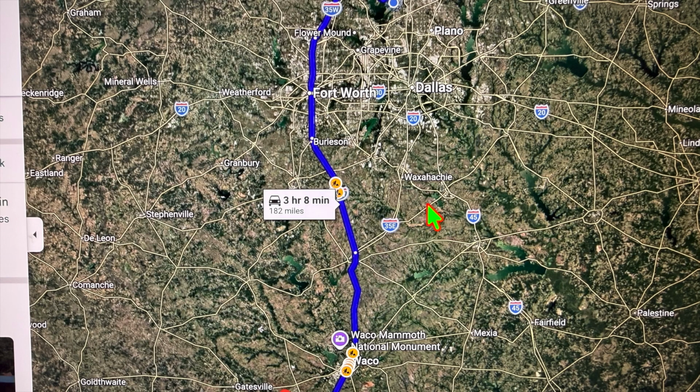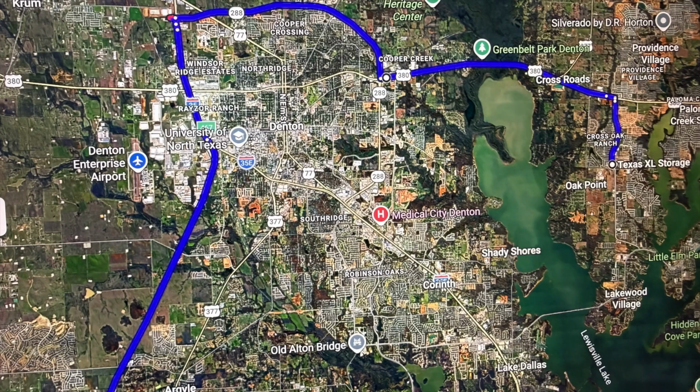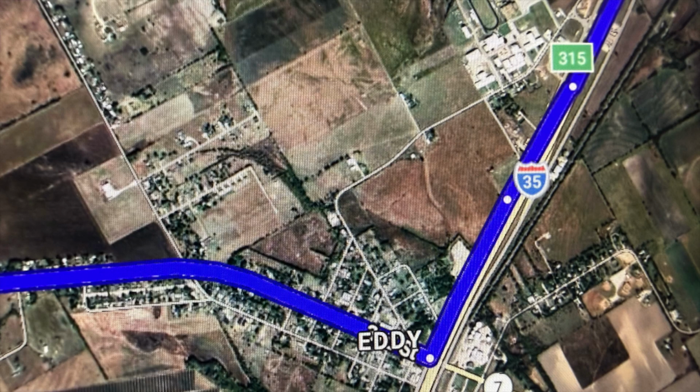I then plot the start of my trip and the finish of my trip on Google Maps, get an idea of just how far it is one way, and then I will actually start going down through the map itself and see what areas I need to go if I need to adjust it to a different area. Also, I can see if there's construction on the trip as well.